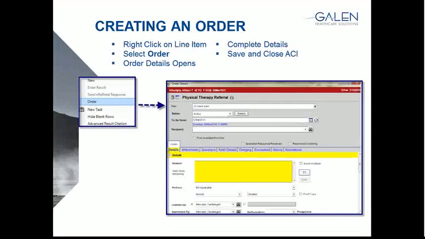It's pretty straightforward. Now, if you're creating an order from HMP, you'd right-click on the line item and select Order from the context menu. The Order Details screen opens, and you simply create those details, and everyone is used to doing that in ACI.